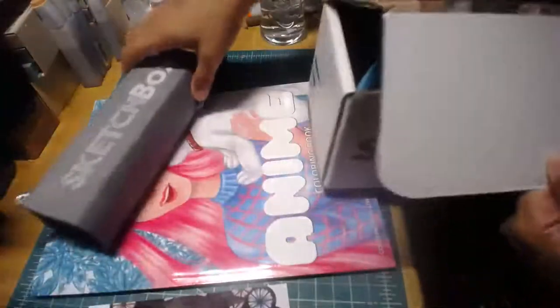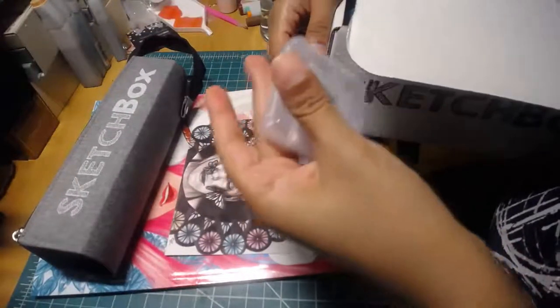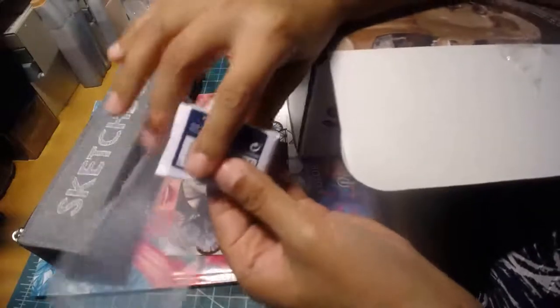So you get the art piece. Then they gave us a kneadable eraser. These are always good to have. And they boxed it up in this little thing.